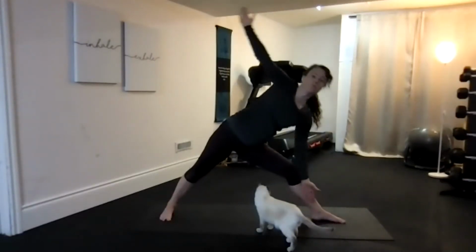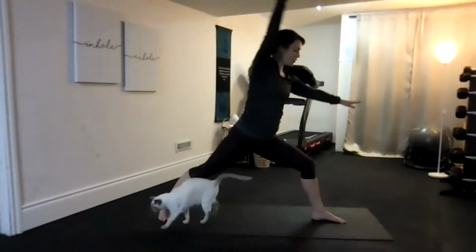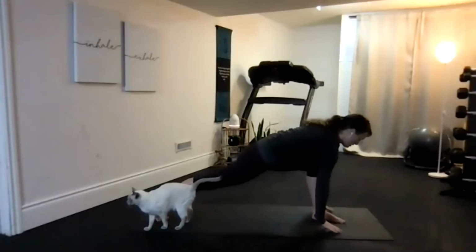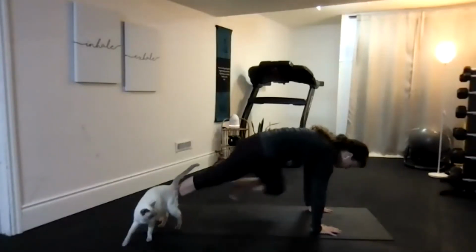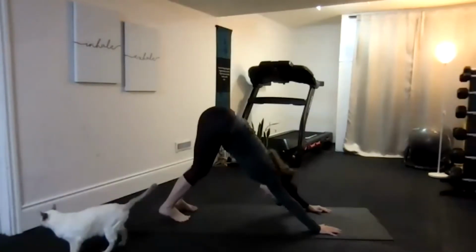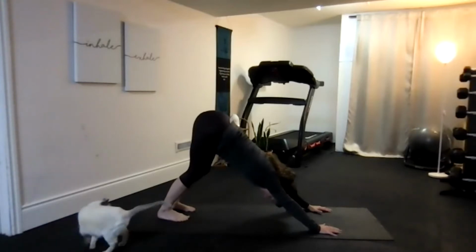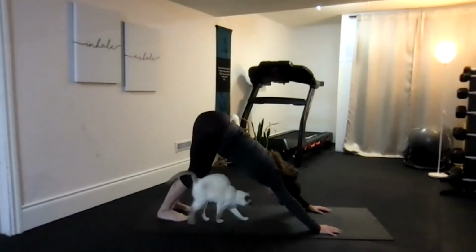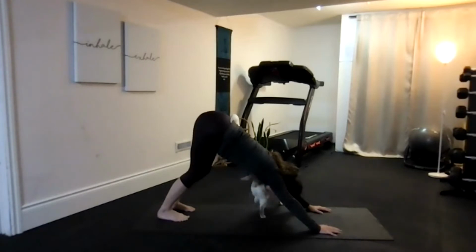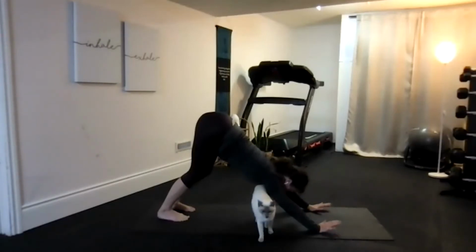Big inhale, lift up now. Exhale, spiral all the way down into a lunge. Kick back into plank, and then press back into down dog or child's pose. Working on your transitions as best as we can be coordinated and smooth. And then you can stay in down dog or child's pose, or you can join me and flow two times.